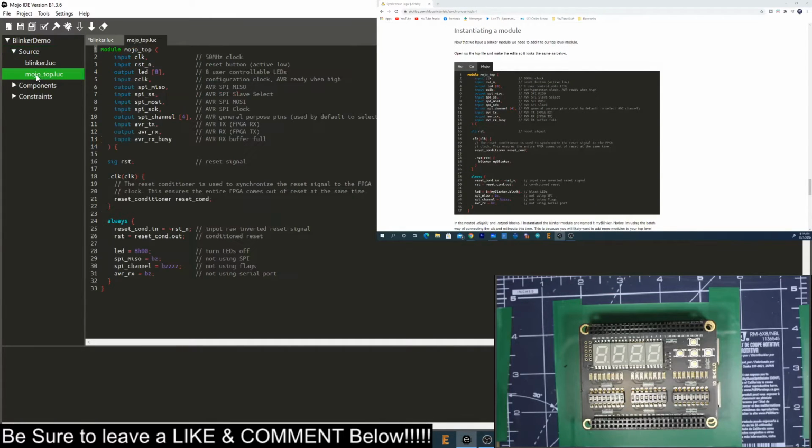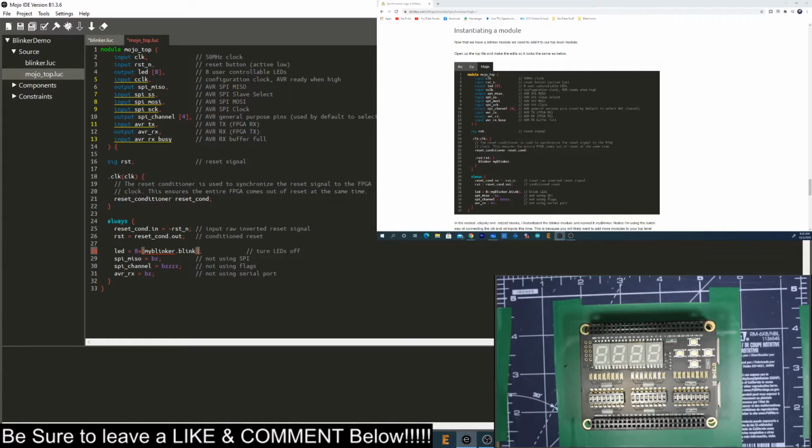So we need to go to the top file, and we need to clock reset condition, always reset condition. So we need to go to LED here, and we need to go to 8x curly bracket, my blinker dot, my blinker dot blink in the curly bracket.